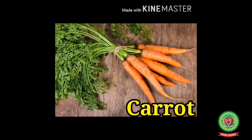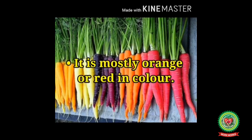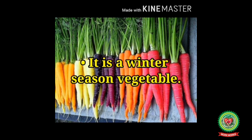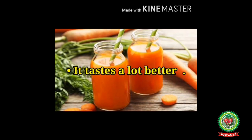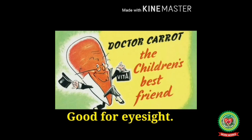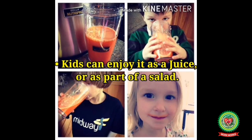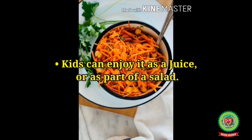Number ten: Carrot. Carrot is a nutritious vegetable that grows underground just like potato. It is mostly orange or red in color and is a winter season vegetable. Carrots contain a lot of vitamin A, which is good for eyesight. Hence, carrot is an excellent vegetable for kids — they can enjoy it as juice or as part of a salad. We can also make desserts from carrots.